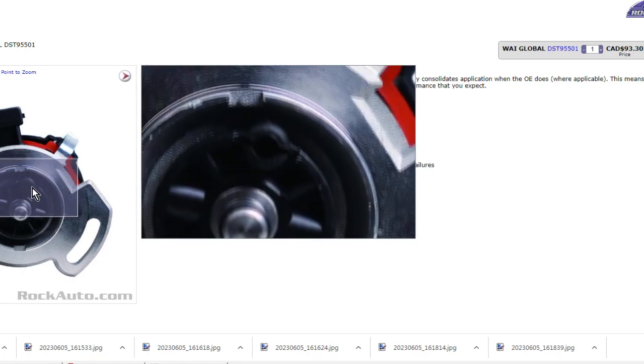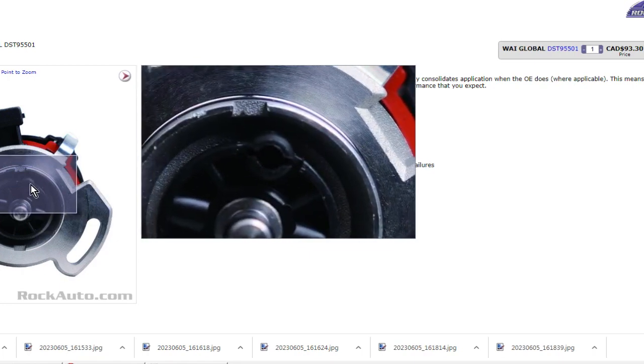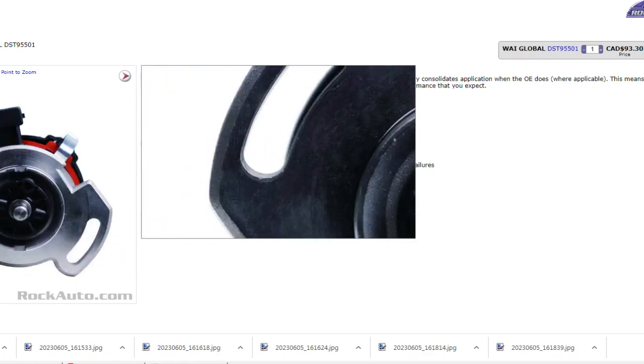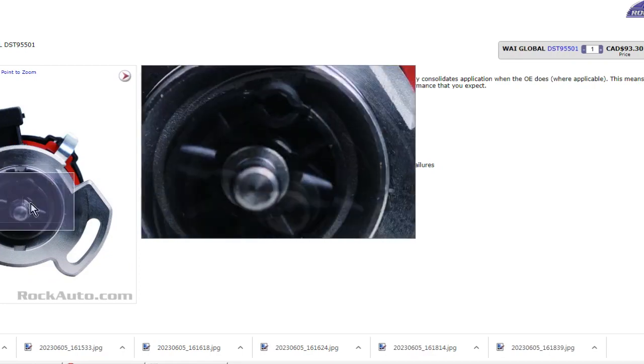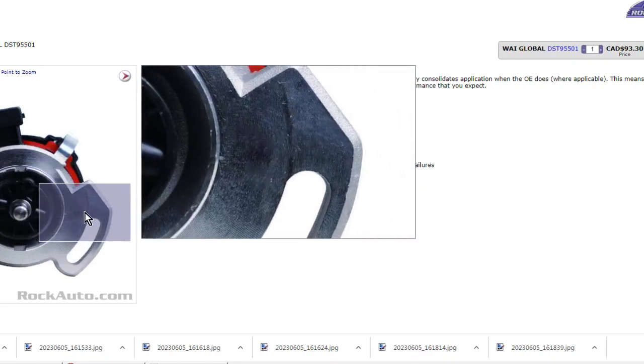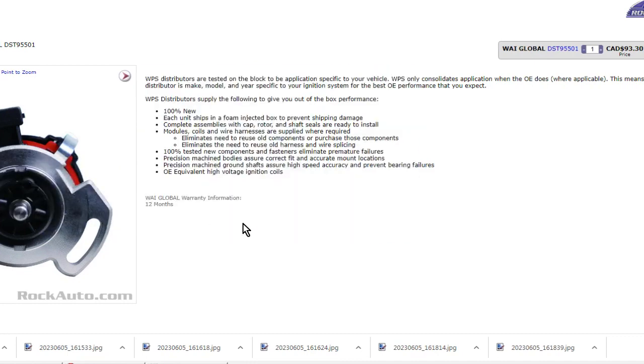There's an alignment notch here, which indexes the distributor rotor to the camshaft, and then obviously you've got the slots here for turning the distributor to do the timing adjustment. Well, putting this distributor in, it fits nicely, and it turns nicely when adjusting timing, but it just wouldn't run right. And the computer would even flag a camshaft position sensor fault code.